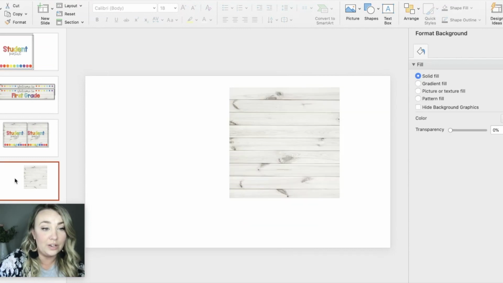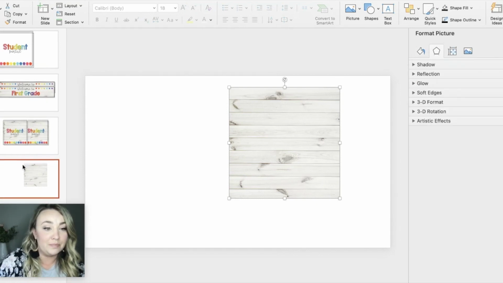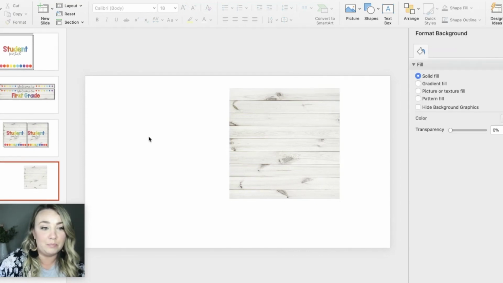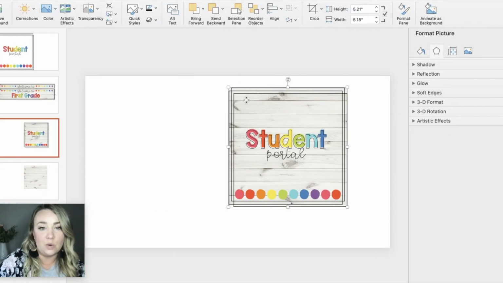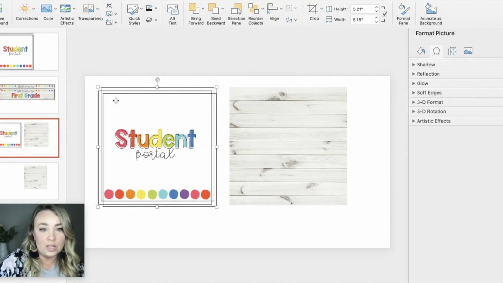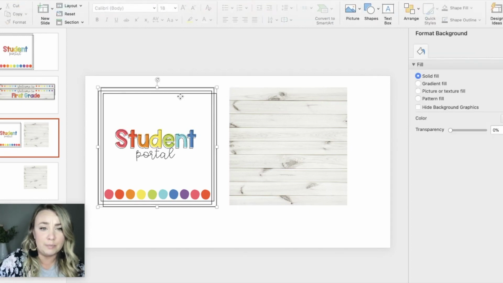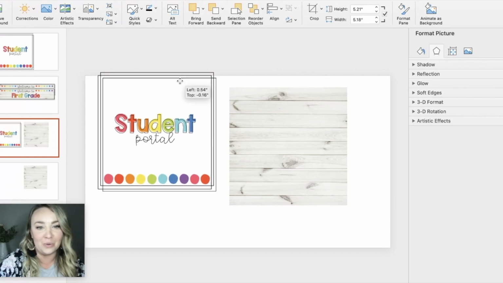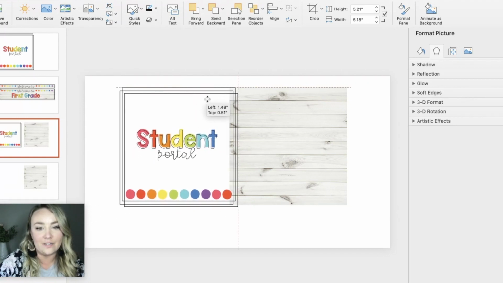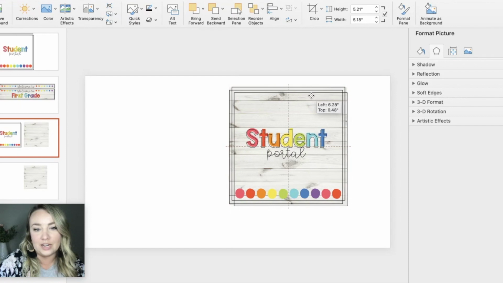One thing I really like, and you could probably see a sneak peek, is these cute brick backgrounds and shiplap backgrounds like this. I already cropped it here, but what you would do is get an image. I bought this one on TPT, and I'll link it if you like this exact one, but you can also search. Like I looked up white brick background on Google, and you can find a lot of stuff. For this, you'd want to make sure it's cropped to the size you want.